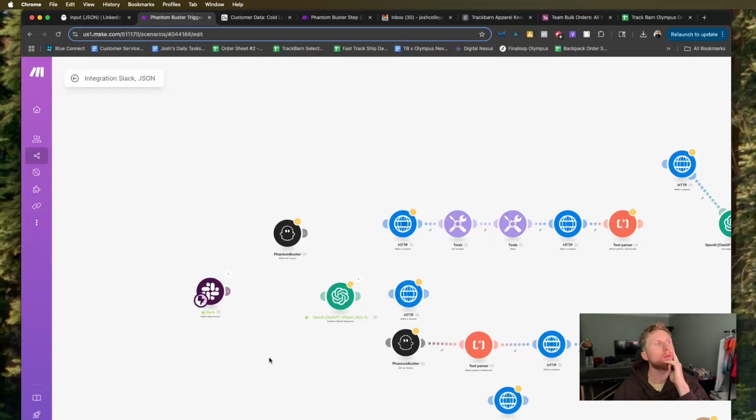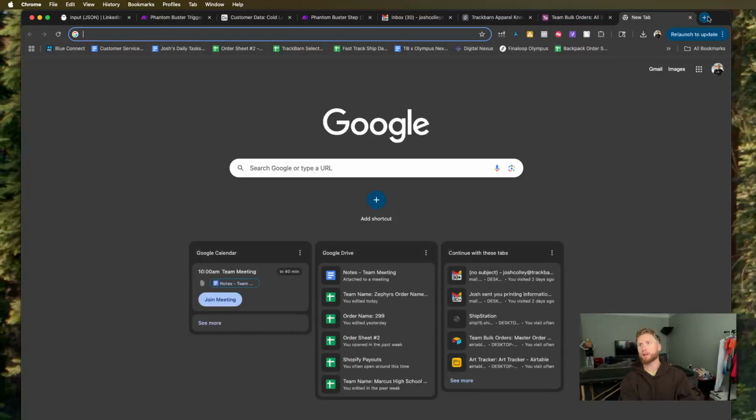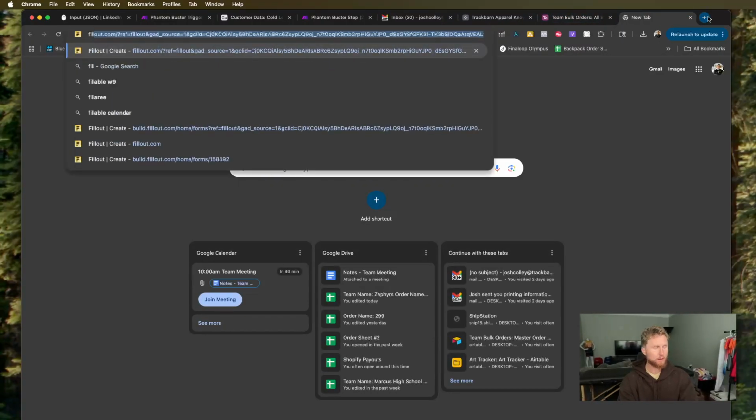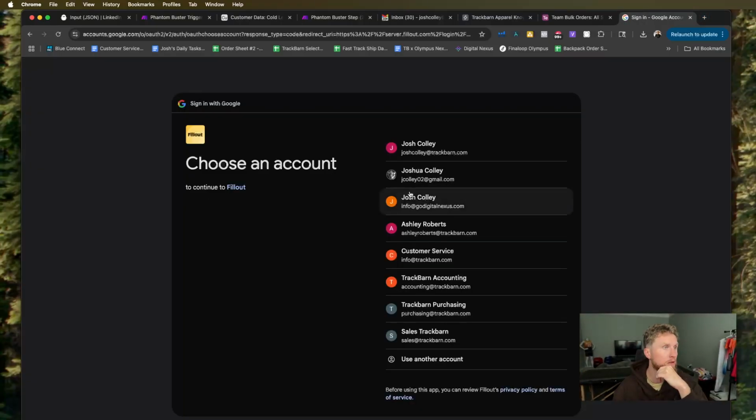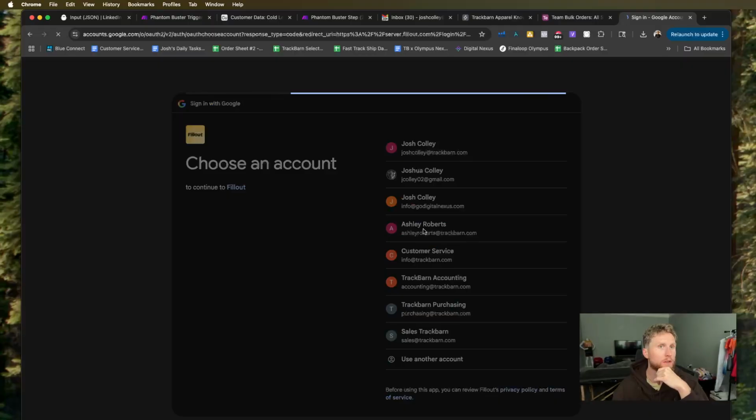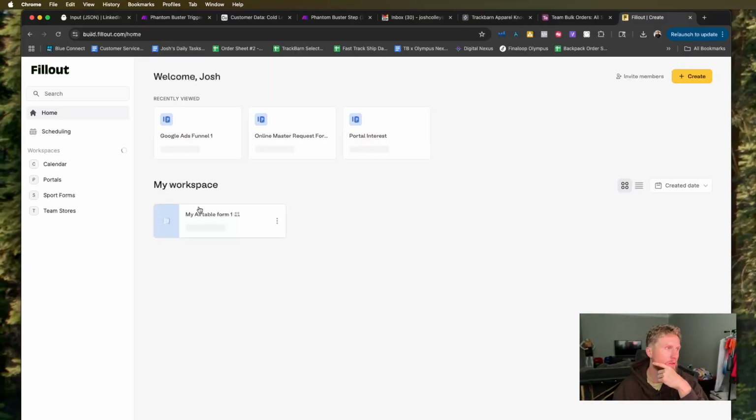I'm trying to think of what form I want to use. Alright, so I'm gonna use Fillout. This is what I usually use for forms. I use a lot of different apps, but Fillout's a good one.